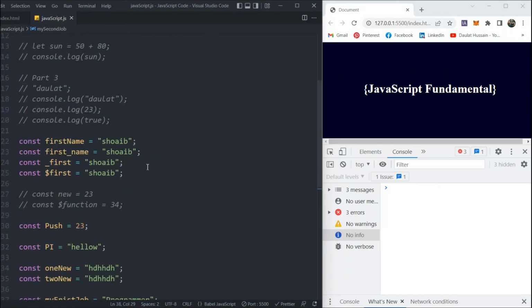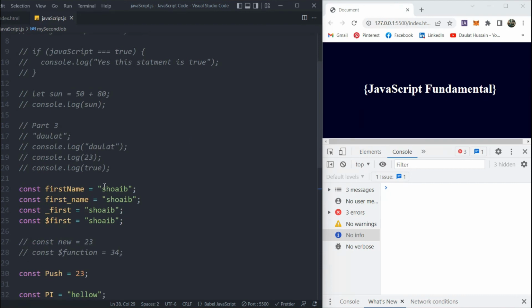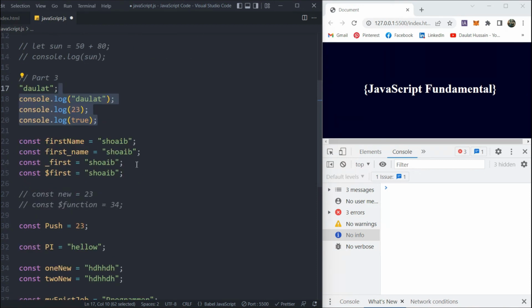So let's quickly wrap up this video and repeat what we have covered so far. Okay, so we talked about values, and how we can define values in JavaScript. Here we have seen a couple of examples. This is how we can define the value. We can write anything between double quotes or single quotes, and it is going to be a string, number, or a boolean. This is how we denote the variables in JavaScript.